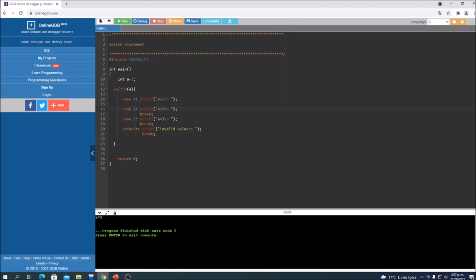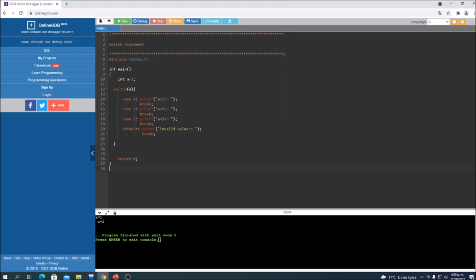However, now let's say that I give this the value of 1, so it should be executing this operation. So let's see. This is what happens. It will execute this operation because it has the value of 1, so a equals to 1. However, since it does not find the break statement here, it will continue to the next line and will print a equals to 2. So that's what happens. If you do not place the break, it will follow every line here till it finds the break statement or the end of the switch.